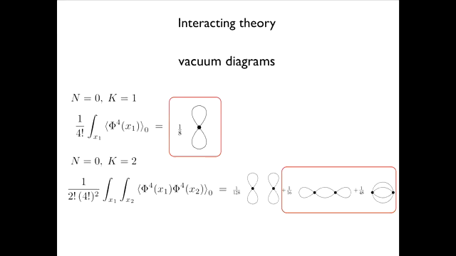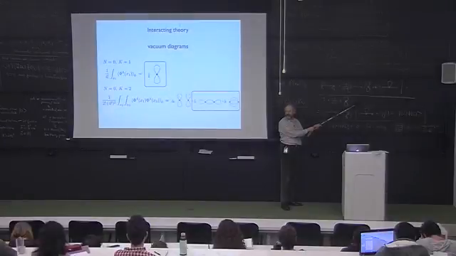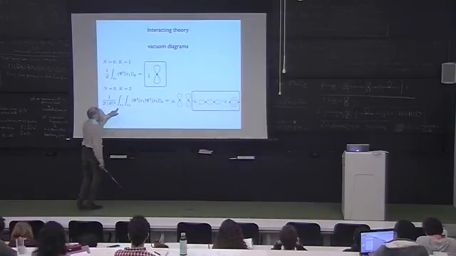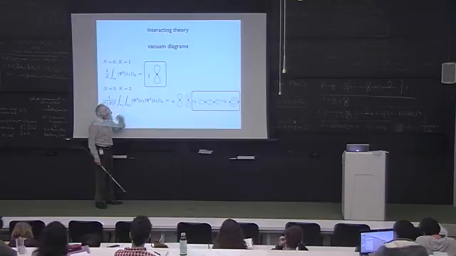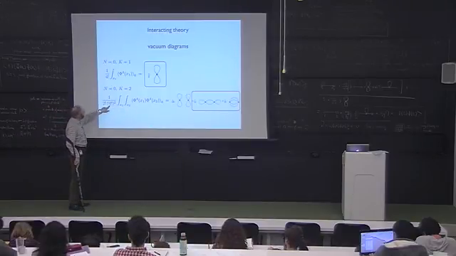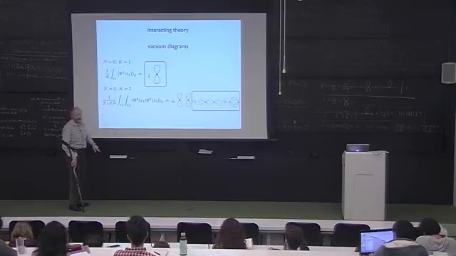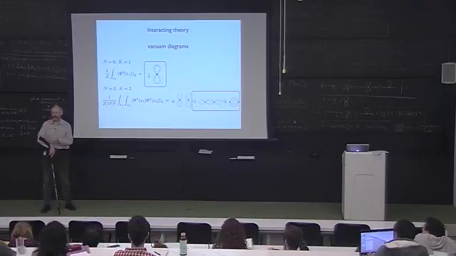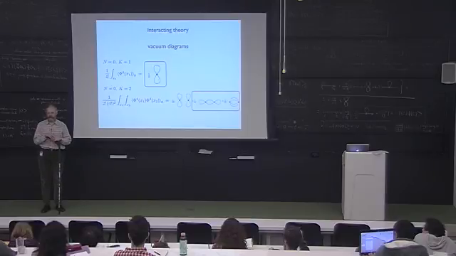Now, if you look at the term that appears at second order, at order g squared in the denominator, so in the partition function of the interacting theory, what you have to compute is a double integral over 2 points of the products of 2 phi 4. The factor in front of that: there is a 1 over factorial 4 squared that comes from each of the interaction terms, there is a g squared, and there is a 1 over factorial 2 that comes from the expansion of the exponential at order 2.